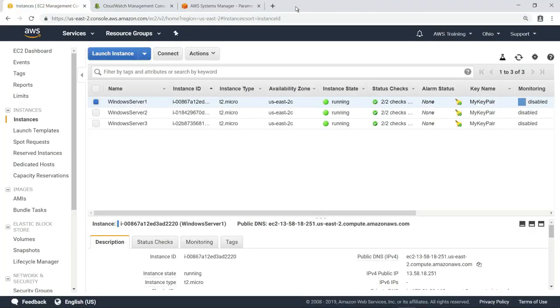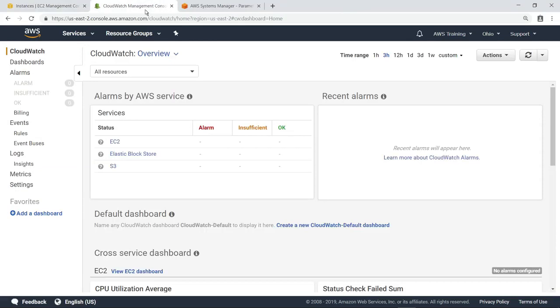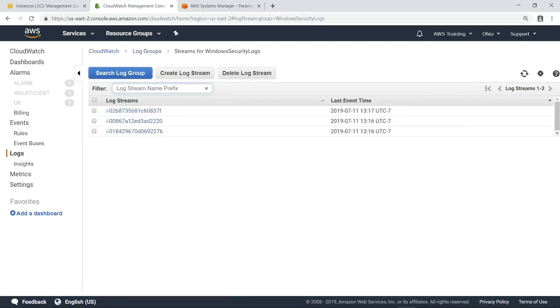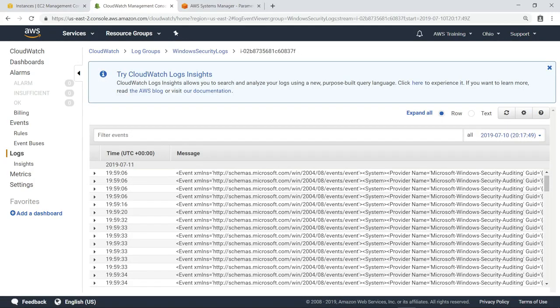Now, let's disconnect from the instance and open the CloudWatch Management Console. Amazon CloudWatch lets you collect metrics and logs from your Amazon Elastic Compute Cloud instances and provide measurable and actionable data about system performance, security events, and more. Here, you can see the different log groups you've created, including the Windows Security Logs group we created earlier. Looking inside the group, we can see the log streams for our 3 Windows instances, and drilling down, we can see all the events being recorded for this stream.